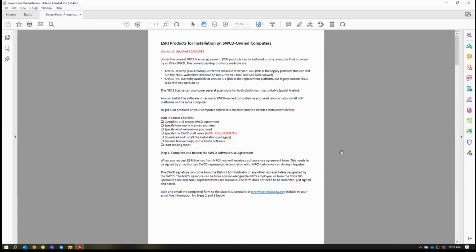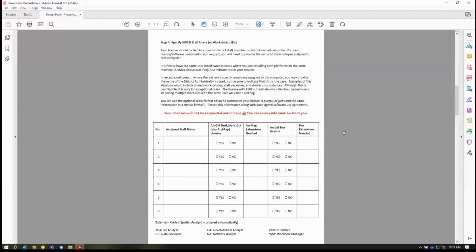If you've already sent me one and you need additional licenses over what you've already got, just remind me that you've already sent me one, and I keep them all, so I'll have it on file, so you don't have to do it again. I just need it the one time. The other big step is this roster. The licenses are issued to individual staff members, so we have to actually have the name of the person who's getting the license.